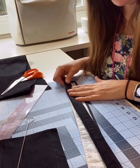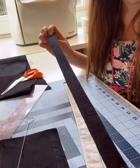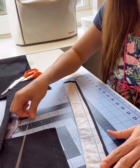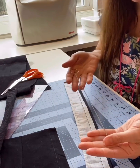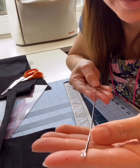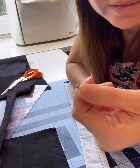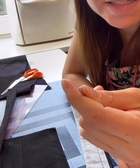Now is the turn for the strap. I already turned my strap to the self fabric side, and I'm gonna do the same with this fabric. I'm gonna be using this strap turner. This is how you will find it. In here you have a little hook practically, where it will hook the fabric. It will close by itself.